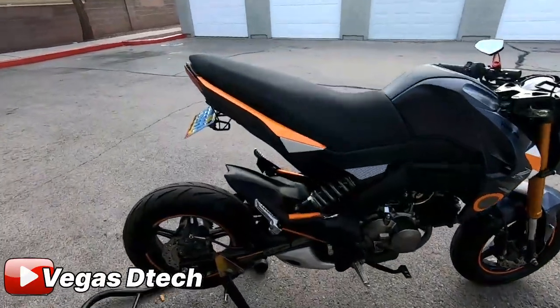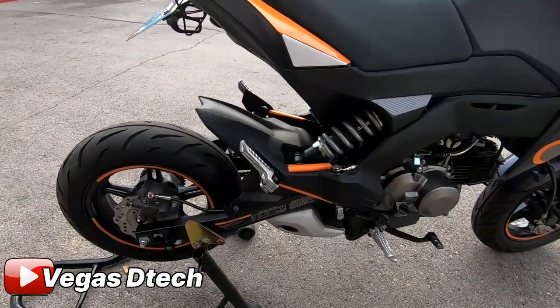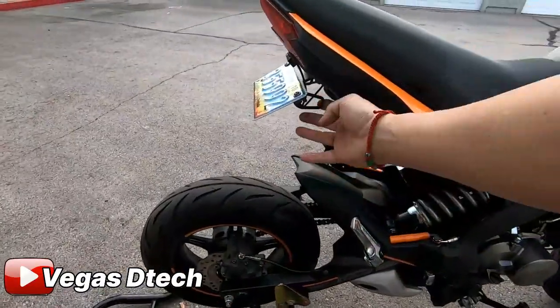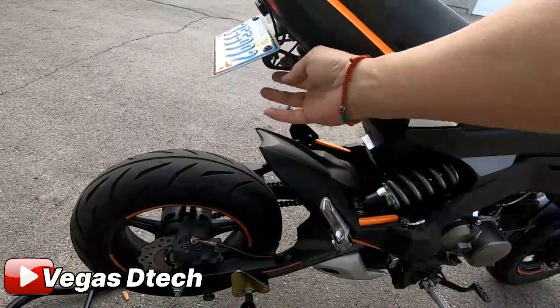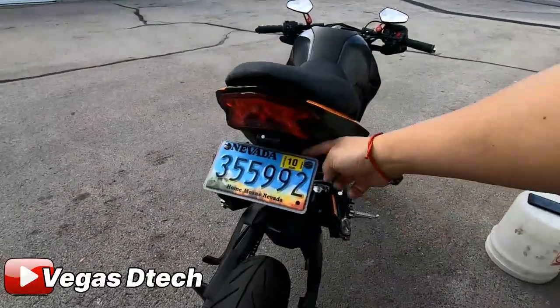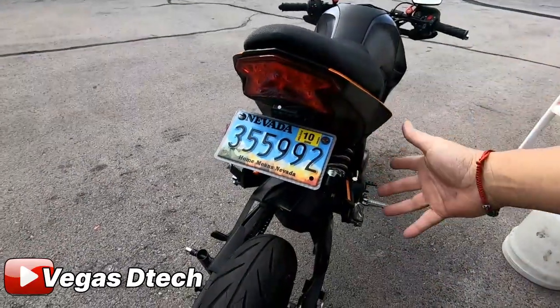But he took the road hugger off. He took that damn thing off, and it made it look naked. Like there was this big old bar and then a wheel, and it looked stupid. Didn't have any way to mount his fender license plate. No turn signals. I don't get it, man. The first things guys like to do when they buy these bikes is take the turn signals off, and they're like, oh, it's too gaudy, they stick out.